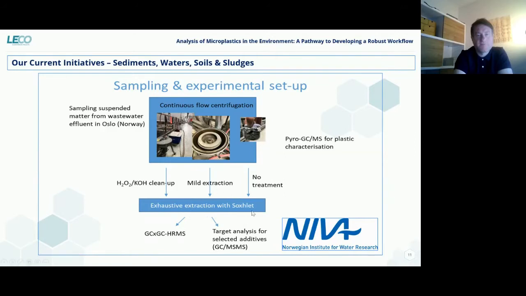One thing I should mention here is that looking at the impact of the workflow, we feel, is quite an important consideration from some of the work that's in progress at the moment. So the sample preparation and the impact on the microplastics and other species, and then how to differentiate between those results, or knowing the cause of what we see compared with the rate of degradation in the environment, is also an important factor, and not so easy to find a solution to, other than by following a significant amount of experimental work.